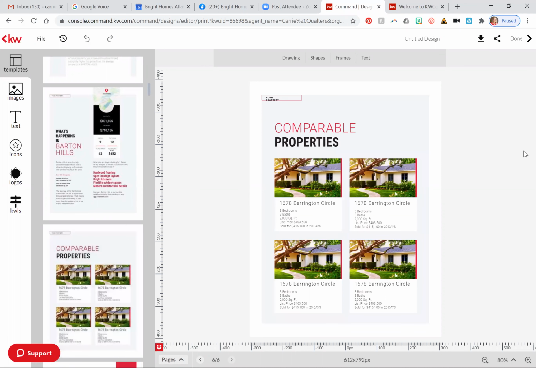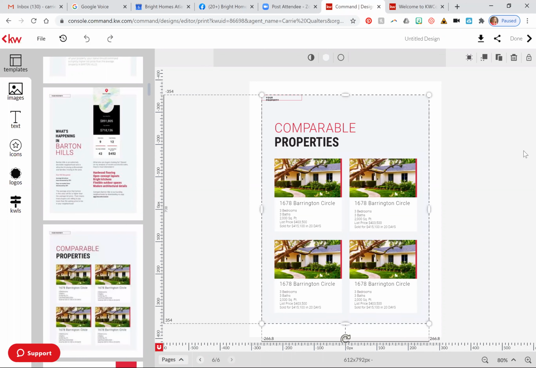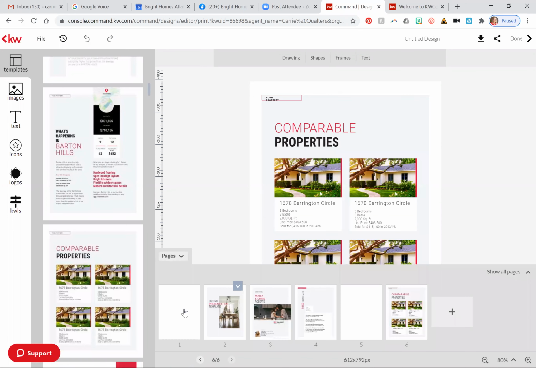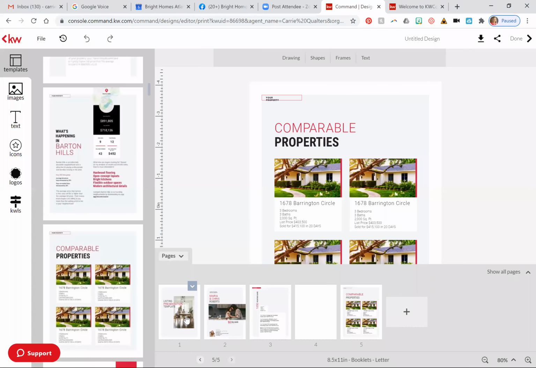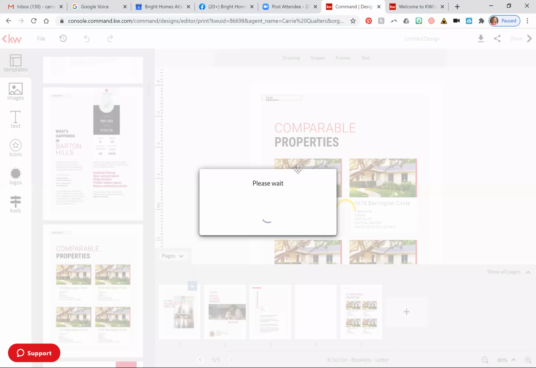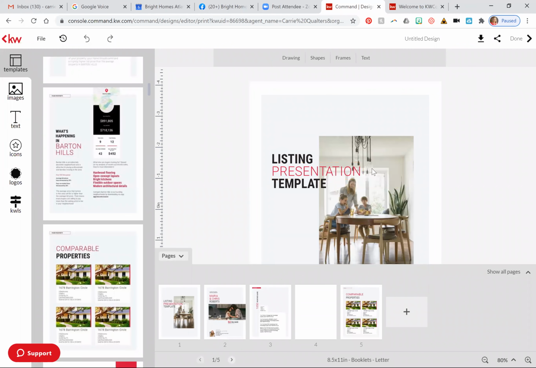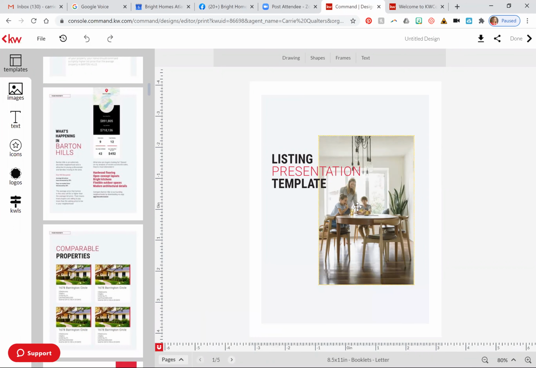Now, down here at the bottom, you can go through all your pages, right? So right here, I want to delete that blank page. That doesn't do me any good. So yes, I'm going to delete that. On the front page, I think that looks perfectly great just the way it is. I've got a stock image here. Now let's say that you worked in an in-town urban kind of area. You might not want this family here.